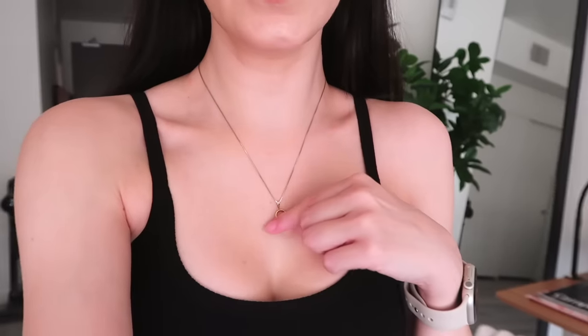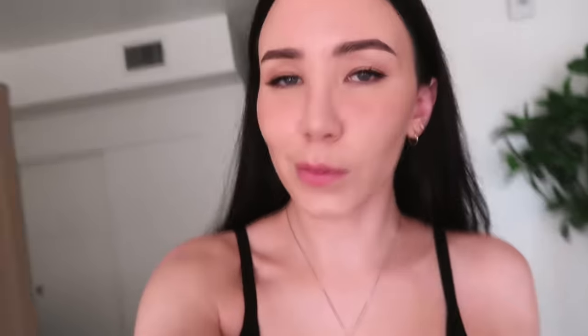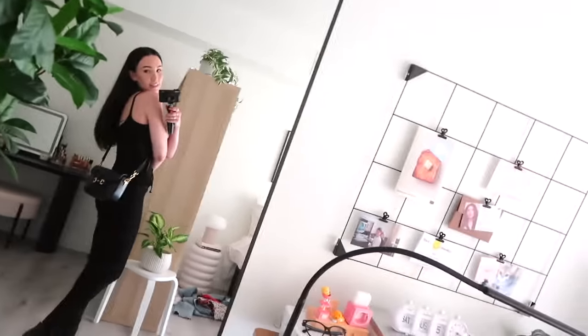Accessorizing with my little lock necklace, my everyday rings, my Apple Watch — which isn't cute, but I have to have it because I track my steps. And for shoes, I think I'm gonna do these super tall All Saints booties. Full outfit — feeling very sleek and ready for a fun night out. I'm actually really running late and Ollie's gonna kill me. Just called an Uber — it says five minutes away. I spent forever choosing an outfit, so okay, five minutes — let's go.